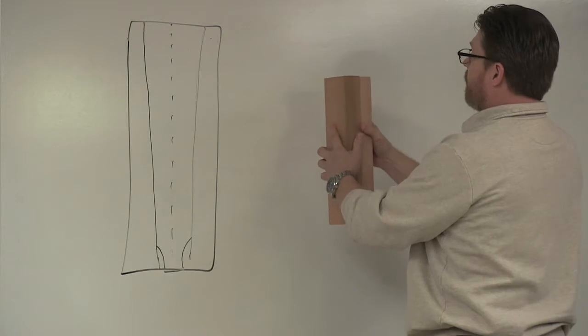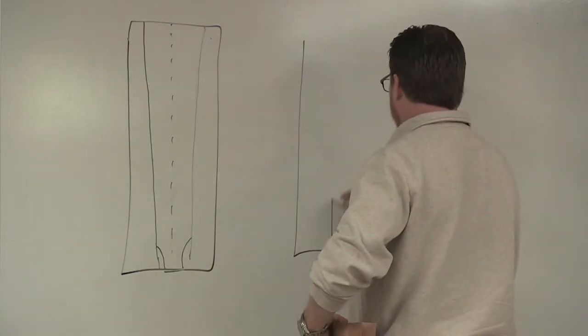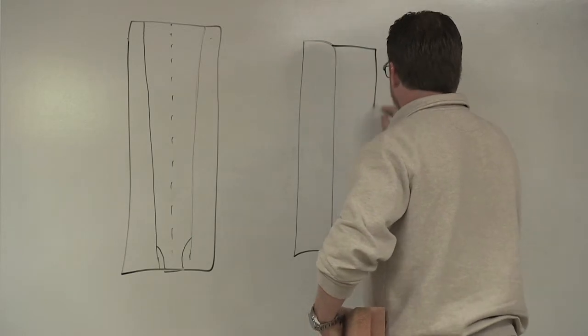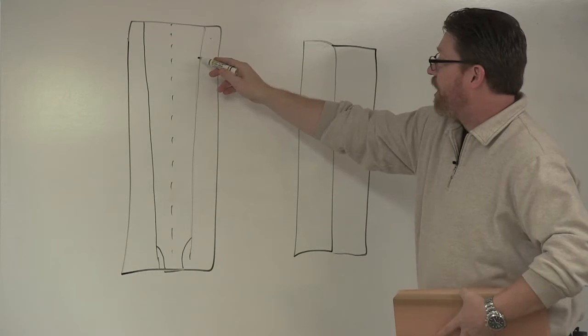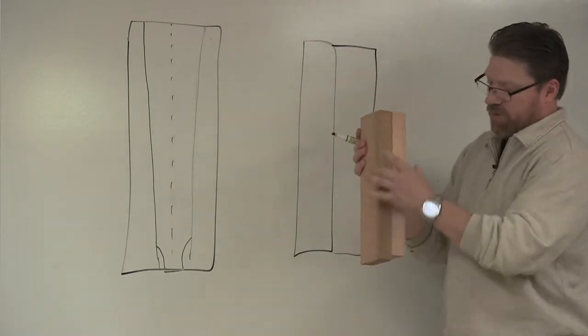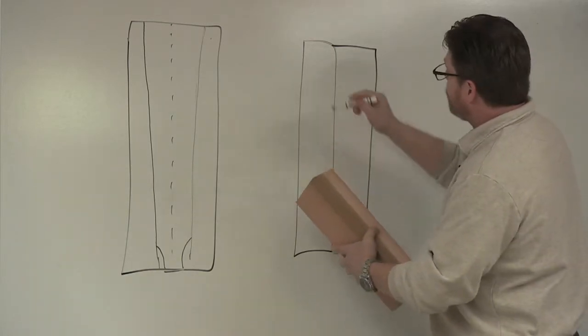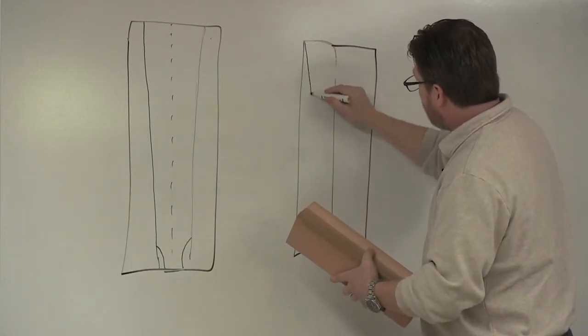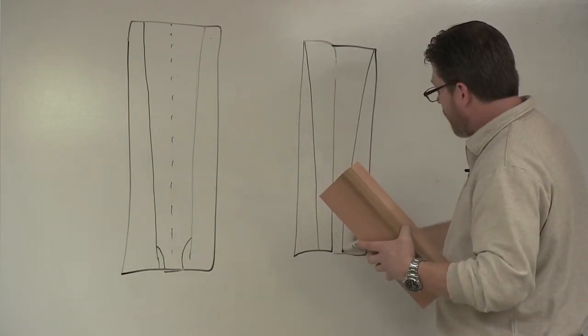When we get these together, if we're using two like this, we're going to end up with two pieces of wood stacked up together. The top shape is going to be like this, but we might not want it this big and fat and thick all the way down. So on this piece of wood, maybe we draw ourselves a line down like this, and maybe up here we draw a line down like this.